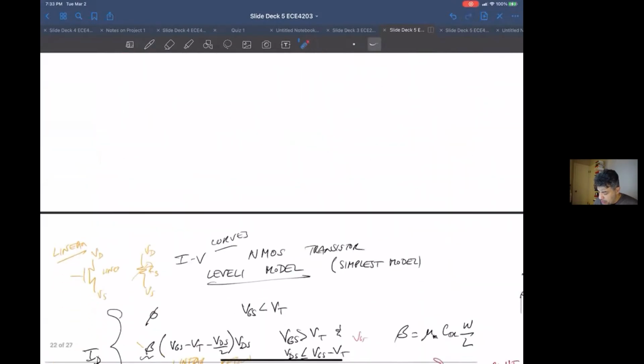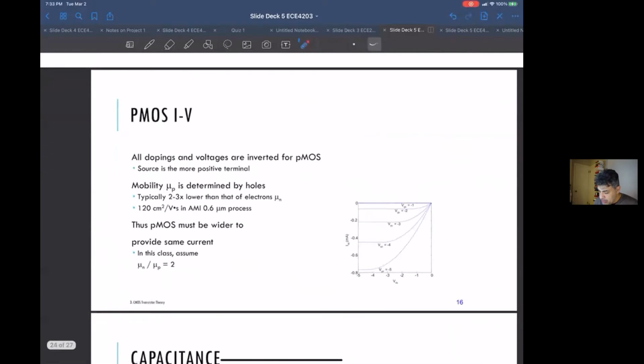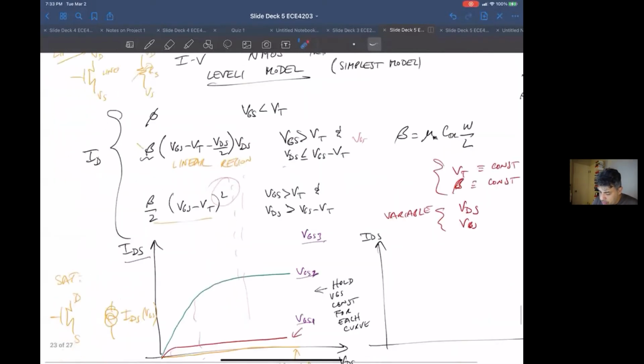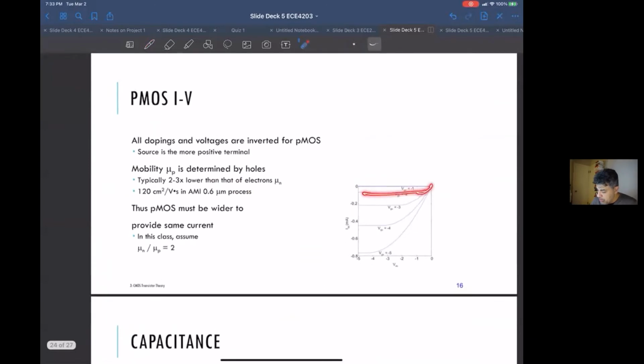And then we said that the PMOS, everything is the same in the same sense that there is, by the way, this is called cutoff. This is cutoff. It's linear and saturated. So there is a cutoff, a linear, and a saturation, but because the currents are defined as coming out of the device as opposed to going into the device, and the device is flipped upside down when you compare it to an NMOS, now the source is hooked up to the supply voltage and the drain is lower than the source. It just looks like a flipped upside down version of the NMOS curve.